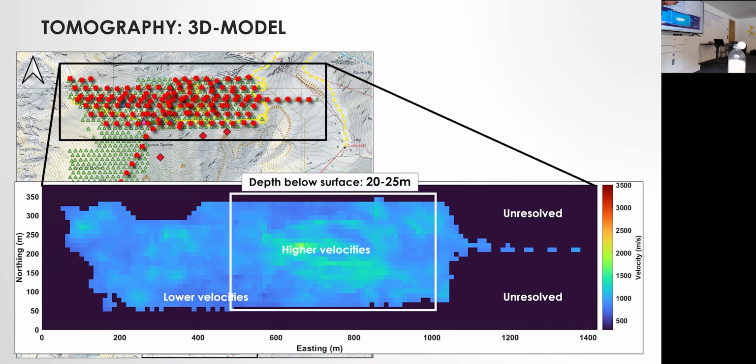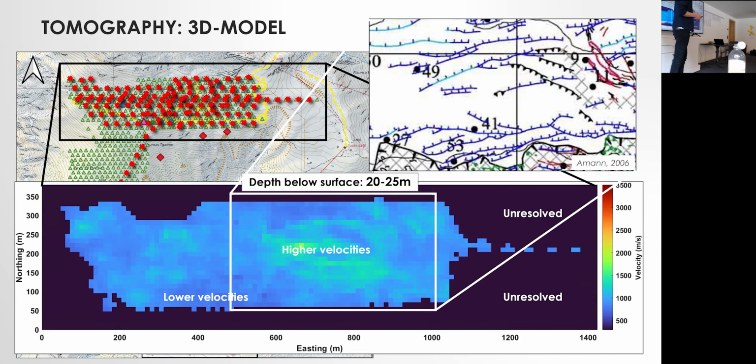And if we zoom in a bit further on this area, we can plot a map of all mapped geomorphological features, so cracks, faults, ruptures, etc. We see that in this area, the landslide, as expected, of course, is one big mess, with different types of fault structures, cracks, etc. However, if we look at the area with higher velocities and plot the same location in the geomorphological map, it's exactly at this spot where, also from a geomorphological point of view, we observe fewer faults, cracks, and ruptures that cross this area, which could explain less damage and therefore higher velocities.